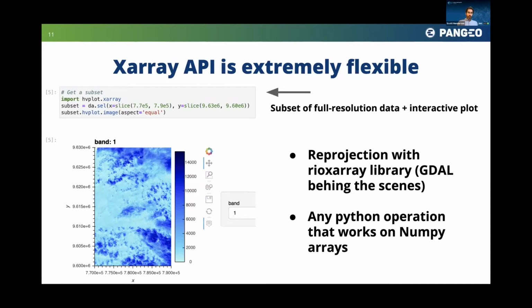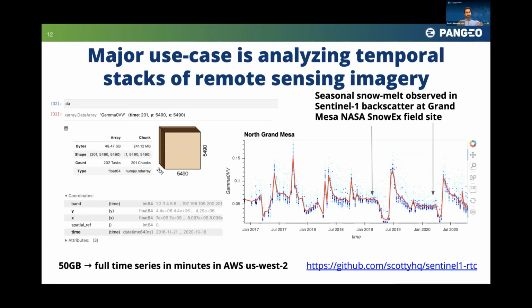So once we have an object referenced by Xarray, Xarray becomes the API for common user interactions such as subsetting or reprojection, and really any computation you might want to perform if you have code set up to run computations on NumPy arrays, for example, in Python. And we're building up and developing this library with the ultimate vision of making it very easy to work with larger and larger stacks of imagery.